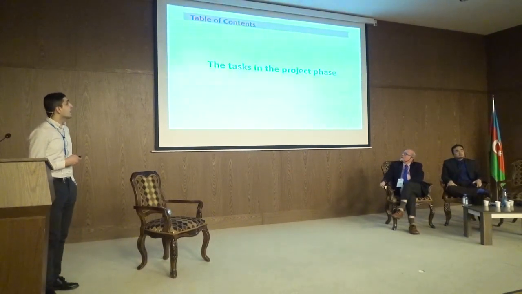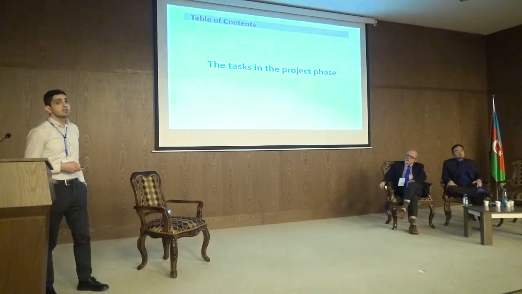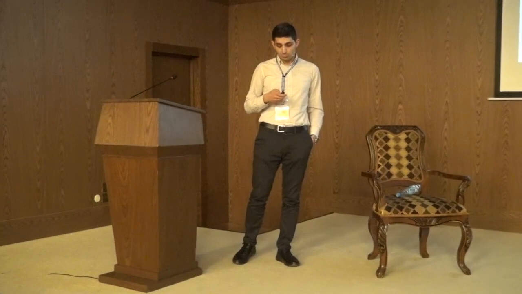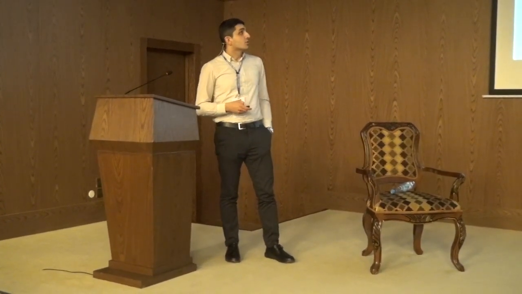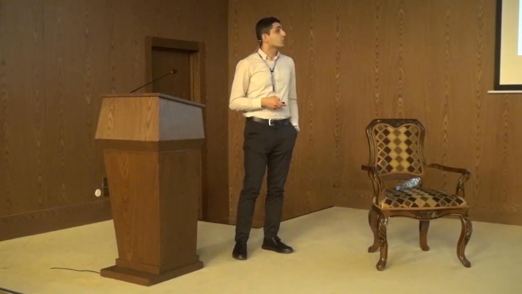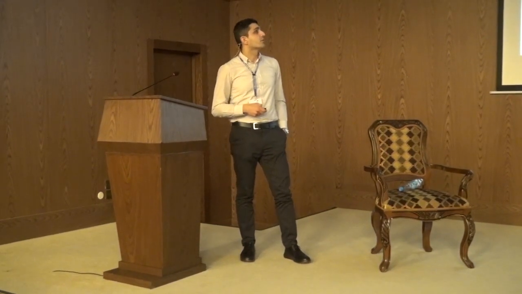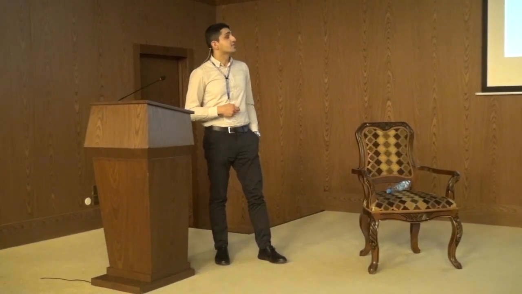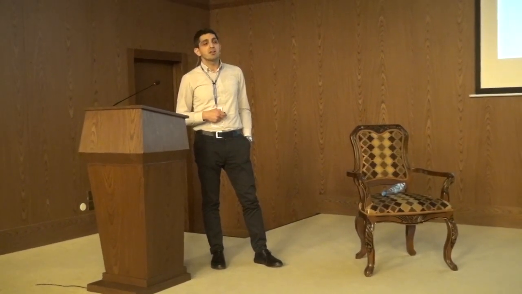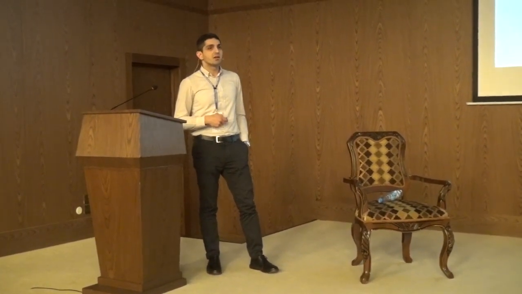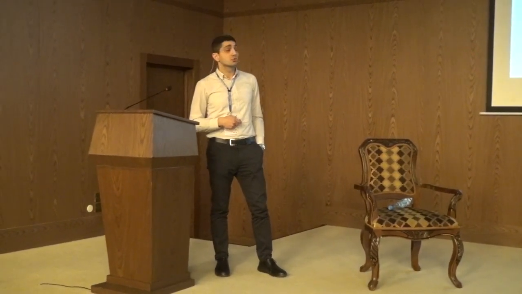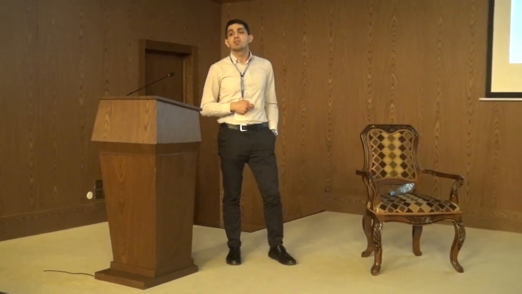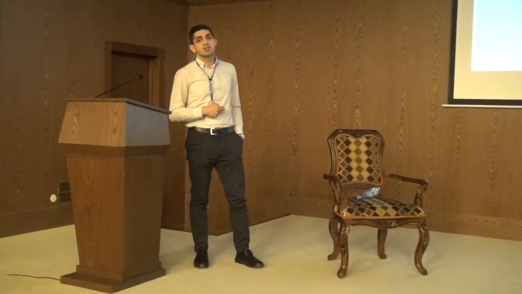So what are the tasks of the rotating equipment engineer during the project phase and during the maintenance and operation phase? Actually, the typical project cycle in the oil and gas and petrochemical industry looks like this. It starts with a feasibility study, a study of whether the project is really worth starting with. And then it goes ahead with front-end engineering design, and then we start the execution phase.